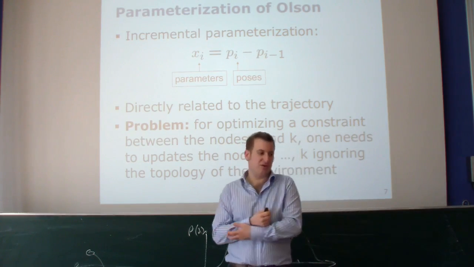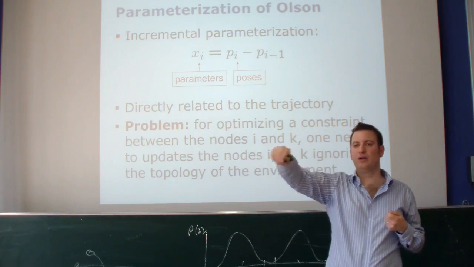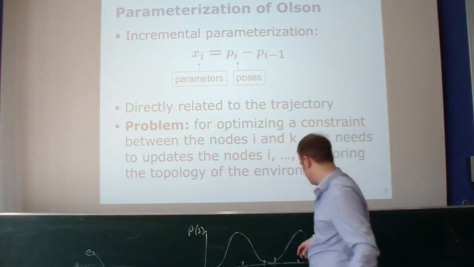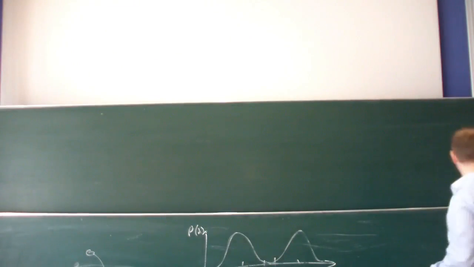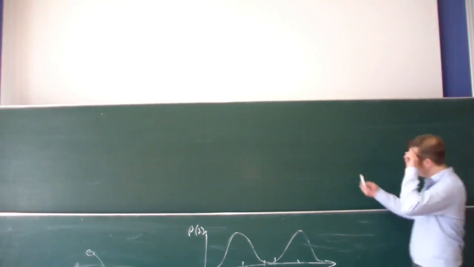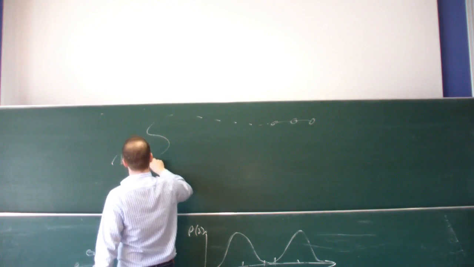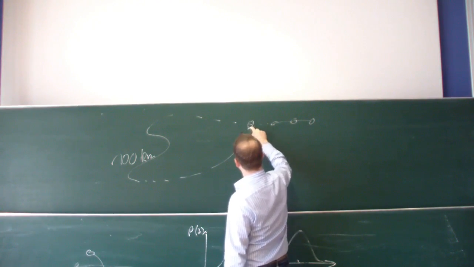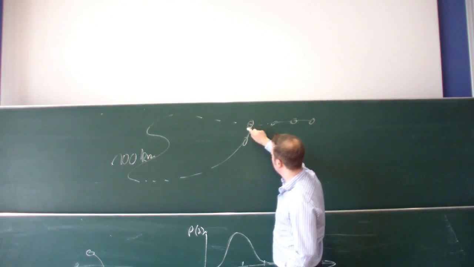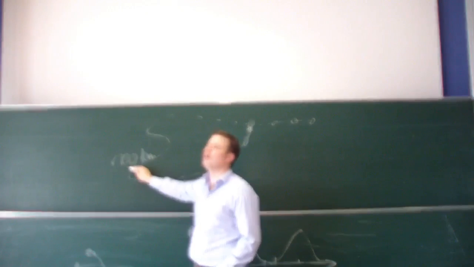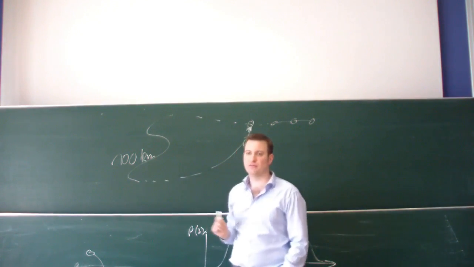The problem with this parameterization, however, is that if you have a very, very long trajectory, you do one update, and you need to propagate the update through all the nodes in that graph. So if you, for example, close a big loop on a trajectory, and this is here 100 kilometers, it now comes back and closes a loop with this node. So we introduce potentially a high error, and if you update this constraint over here, this will lead to an update of this whole super long trajectory. So this update would involve all the nodes along the trajectory.